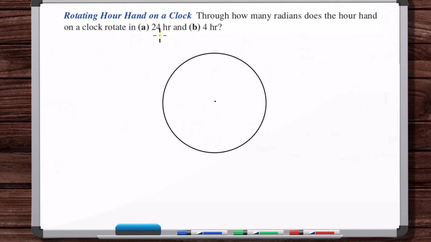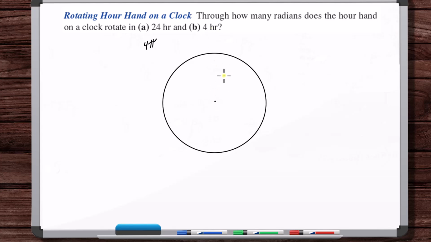Now, 360 times 2 is 720, but I guess it's clockwise, so are they saying that it's negative 720? Probably not. So to me, that's 4 pi radians. If I was asked how many degrees is 2 rotations of a clock, I wouldn't say negative 720 to somebody, right? It's more about the magnitude of the total rotation. 720 degrees. Well, in that case, that's 4 pi radians. Okay, what about 4 hours?